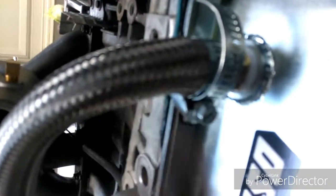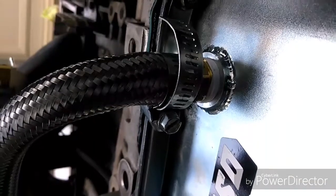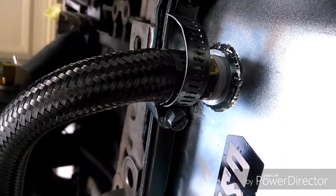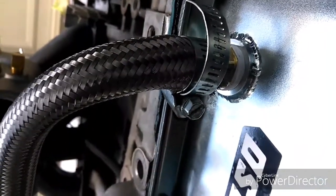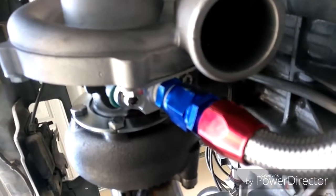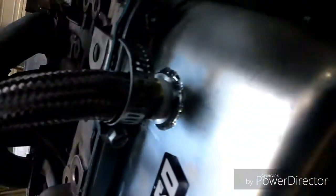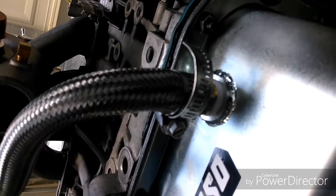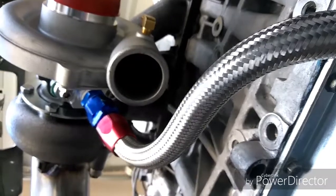To get them situated, you have to put this fitting on the end of this braided line, and the way it's done is kind of, I'm not used to that kind of technology. I'm used to the old school, slip it over, hose clamp it, call it a day. So I did it for this end and ran it into the turbo, but I decided just to do the old school way at the bottom. So this is how you will run your drain line.